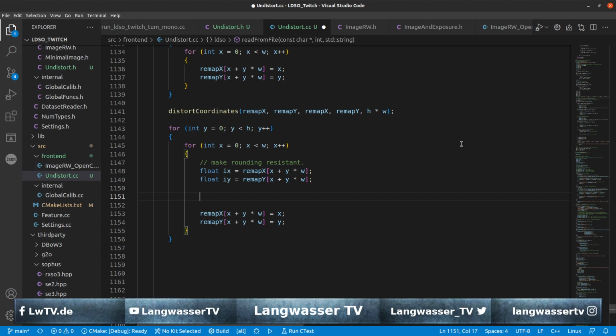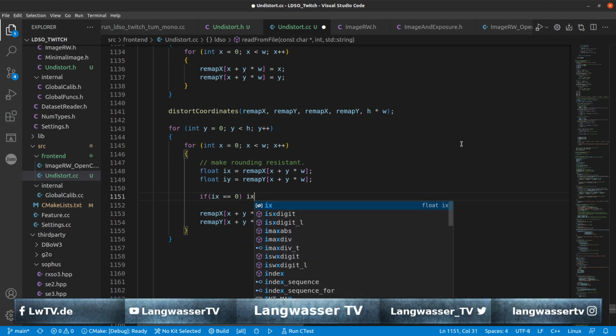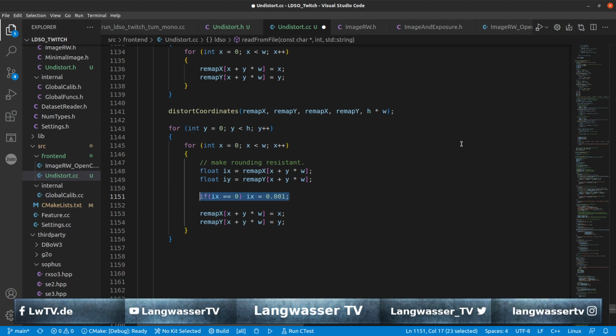Then we need to check if ix is equal to 0. Then we want to set ix equal to 0.001. And if iy is equal to 0, then we want to set iy equal to 0.001.